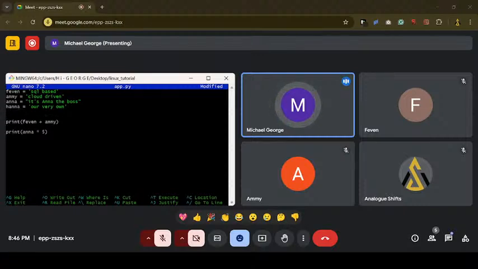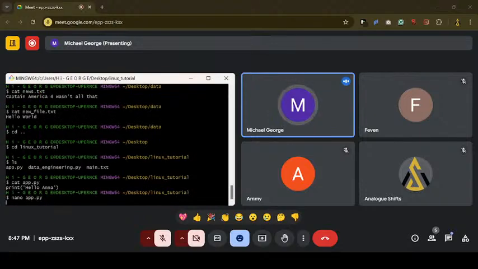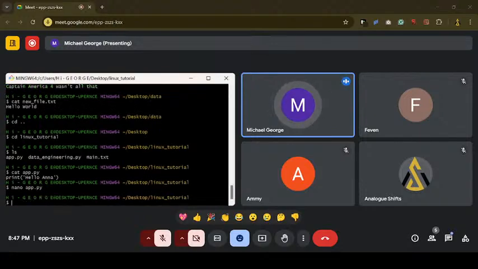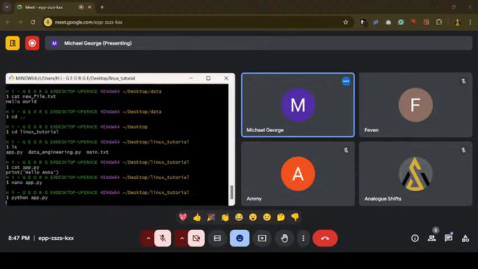Okay, so Control K is to cut out a line. Whichever line you are on, it is going to cut it out. Control U is to paste a line. So now I'm going to save this one more time and exit with Control X. I've exited that. So now I want to run this Python file. How do I do that? Simply do python app.py.